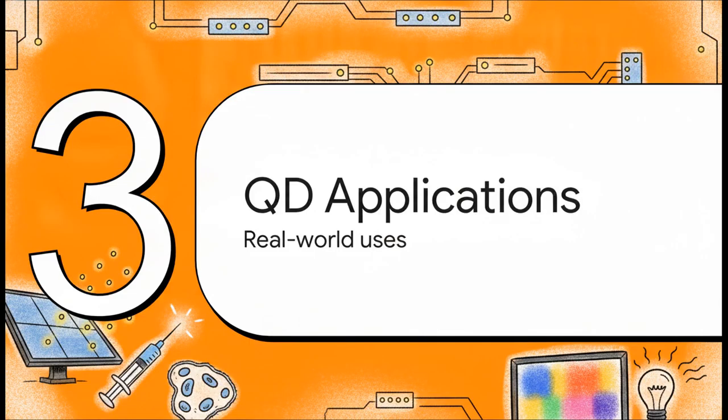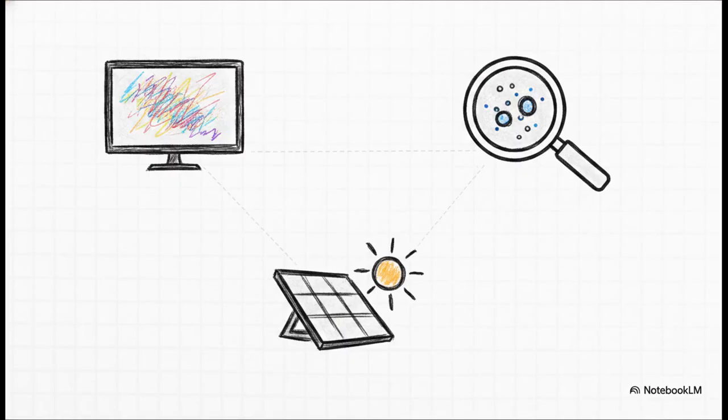Next up, Section 3, Quantum Dot Applications. Because we have this incredible ability to tune their exact emission colors and absorption profiles, quantum dots are revolutionizing entire industries right now. Take your living room, for example. QLED TVs use these exact quantum dots to convert standard LED backlights into insanely pure, bright colors without the risk of screen burn-in. In the medical field, their bright, size-tunable glowing makes them absolutely perfect for highly precise biomedical imaging. But honestly, where they hold the most world-changing potential is in next-generation solar cells.